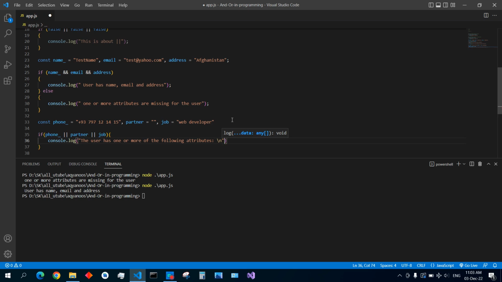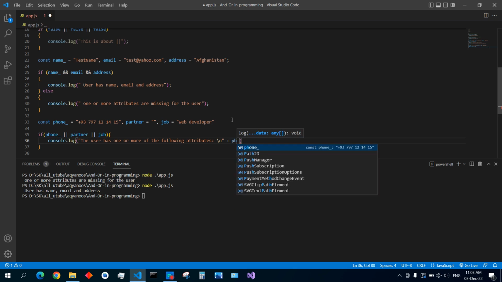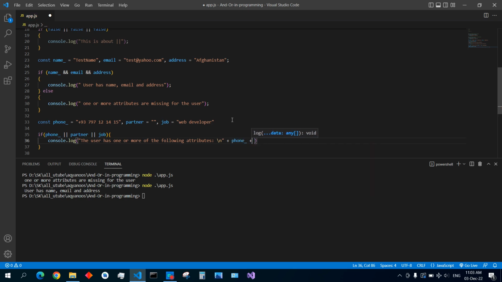New line, and then in the new line we just print plus phone plus comma plus concatenating partner, also a comma, and then concatenate the job. The user has one of this.